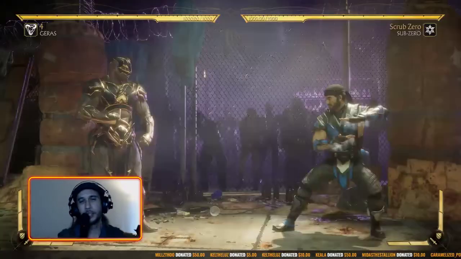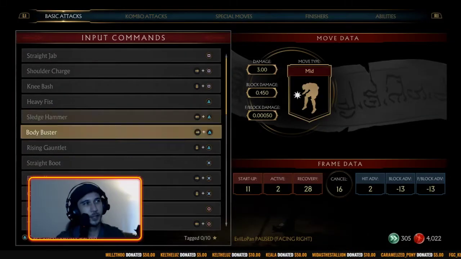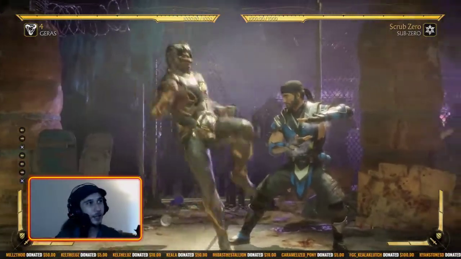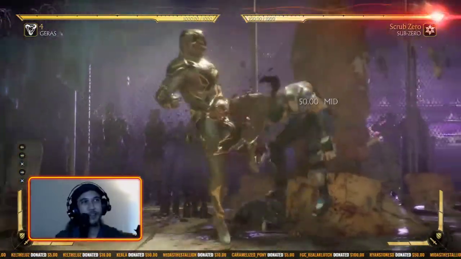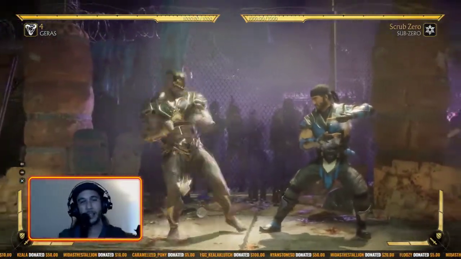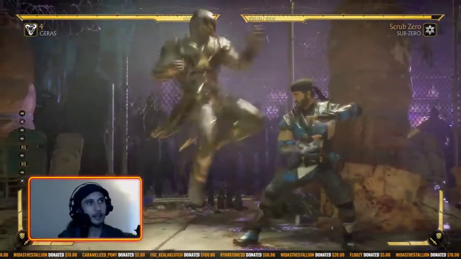right? But the idea is that forward 3, if you look at the frame data, is an 11 frame mid, and it's 11 frame mid with a lot of range. Like, that's ridiculous how fast and how long range this is. So from that far, I can interrupt a lot of your stuff. So the idea is I'm going to backdash, look for the whiff punish, and go there.